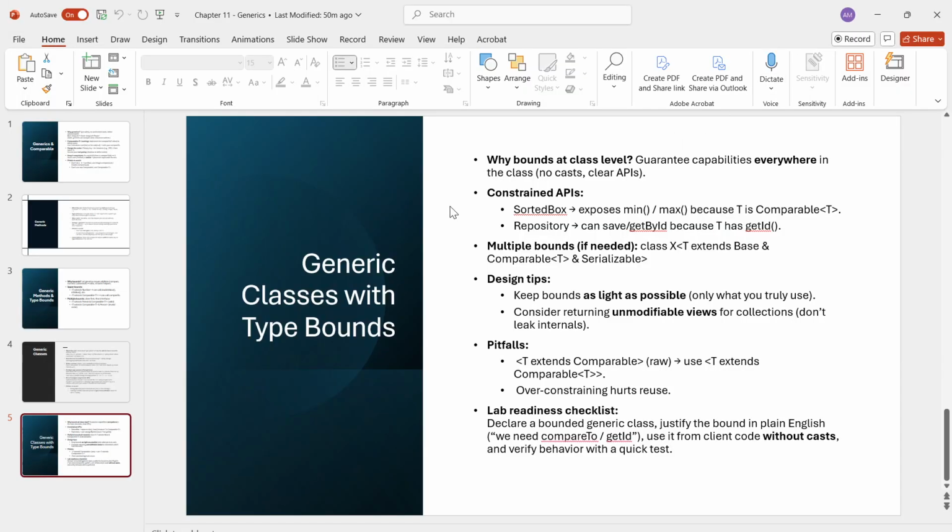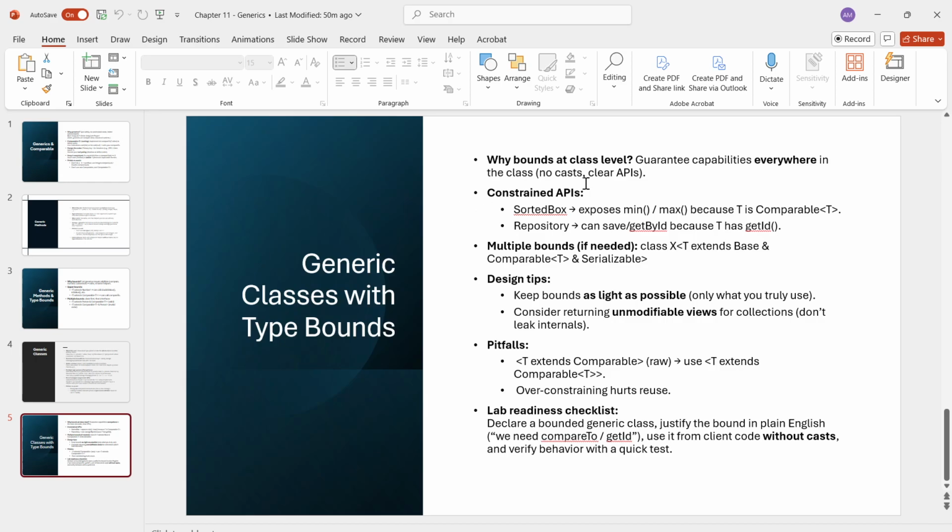Always write T extends Comparable<T>. And don't over-constrain your bounds. If your class only needs Comparable, don't also tack on unnecessary interfaces. That's more constraints. The more constraints you add, the less reusable your class becomes.